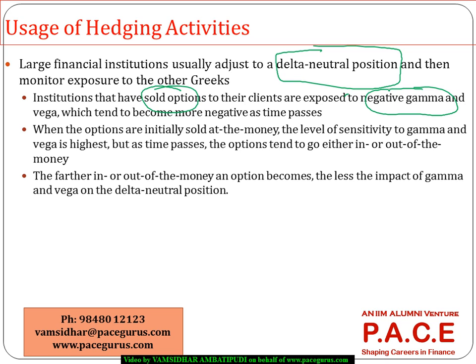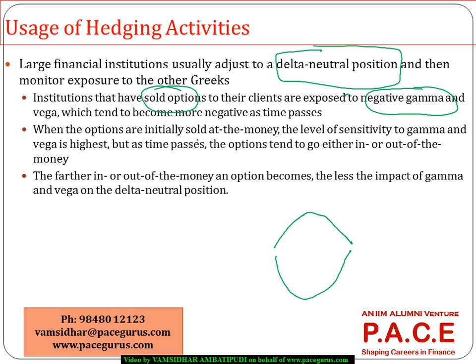So what he is saying is, wherever the sell call kind of scenario is there, gamma is significant at the money. From a buyer's position perspective, we are saying that it is positive, but from a seller's position perspective, it is negative. For a buyer, we said the more at the money, this is the way the gamma will be. This is from a long position. From a short position, this could be the gamma, this could be the vega.